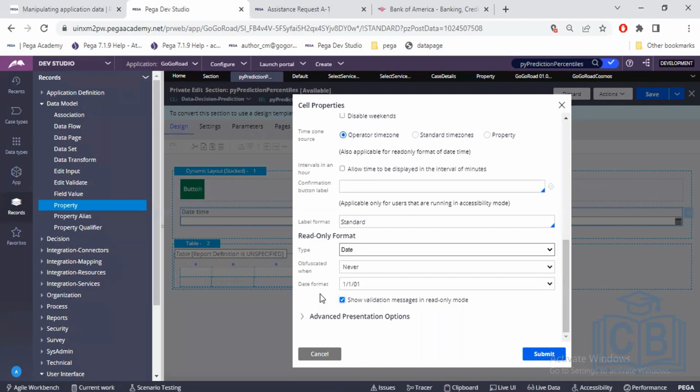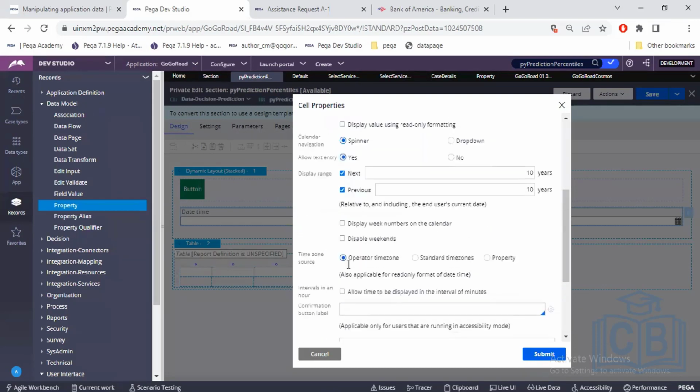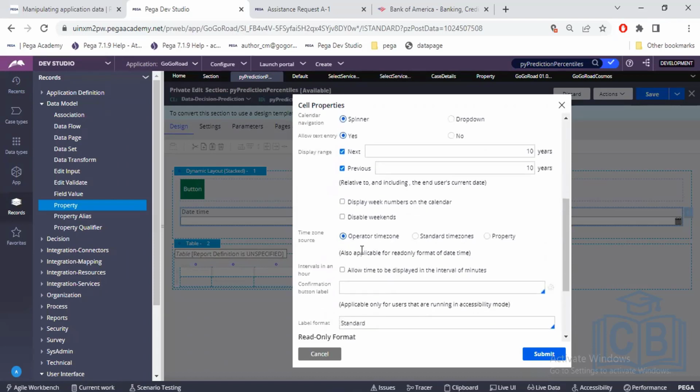Okay, and you have so many options here, like which time zone. See, in large applications, suppose it's a banking application, so many operators will be logging in worldwide, right? If you are showing a calendar format, if you are taking the current date time, which region's current date time does it have to take? Suppose there is an operator in US and there is an operator in India. Now it will take the operator's time zone. Whoever operator has logged in, that particular operator's time zone, the application will take.